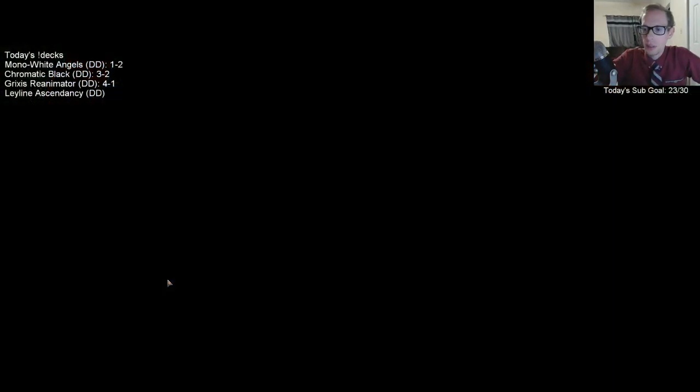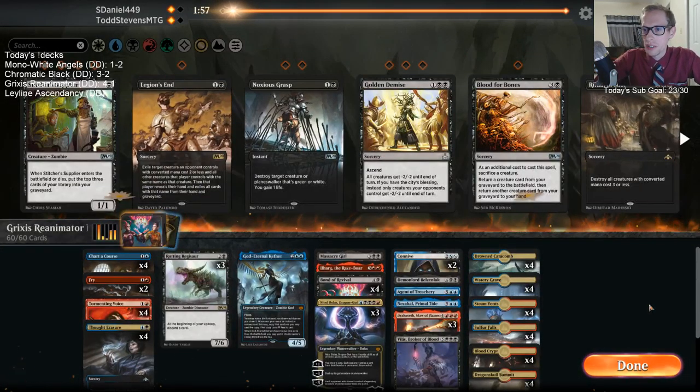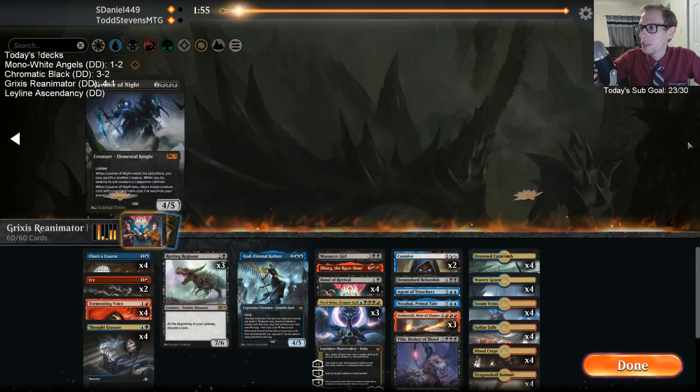I kept the two-lander. We drew the shock land, you know, after scrying. We drew that shock land for our first draw, and then it was like another 10 or so draws. Didn't see another land.